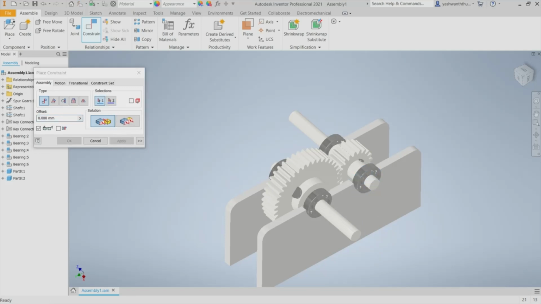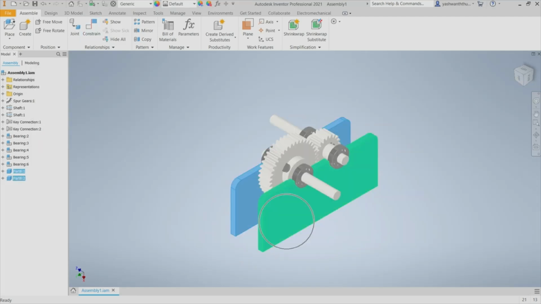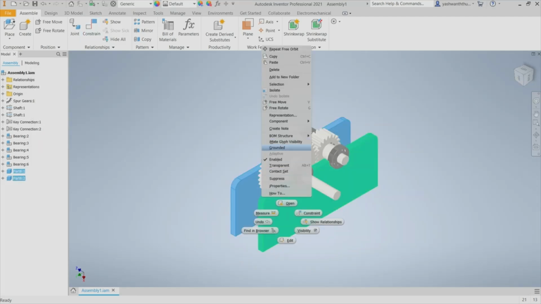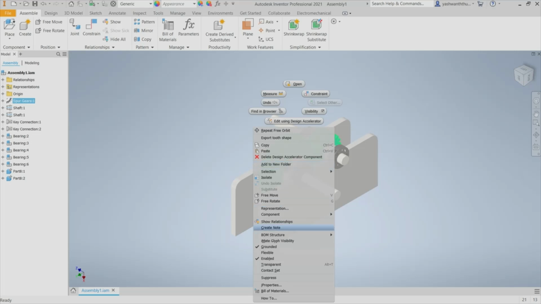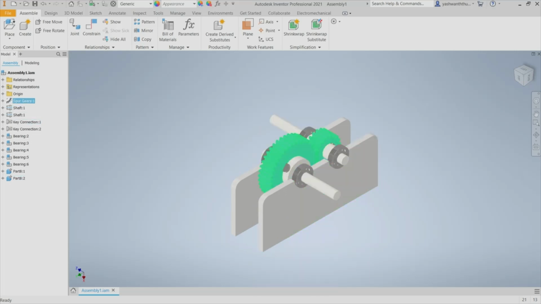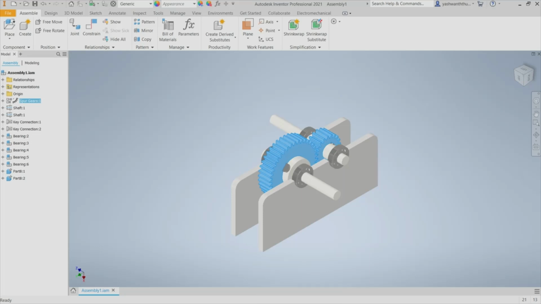Now we have placed the housings over the bearings. Now the bearing housing should be grounded, and the grounded option should be disabled for the gears, and flexible should be enabled.